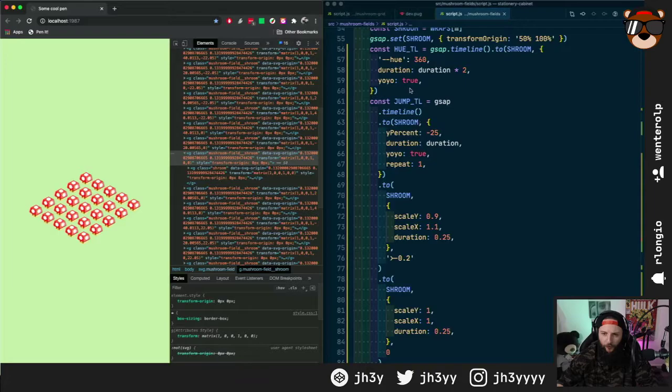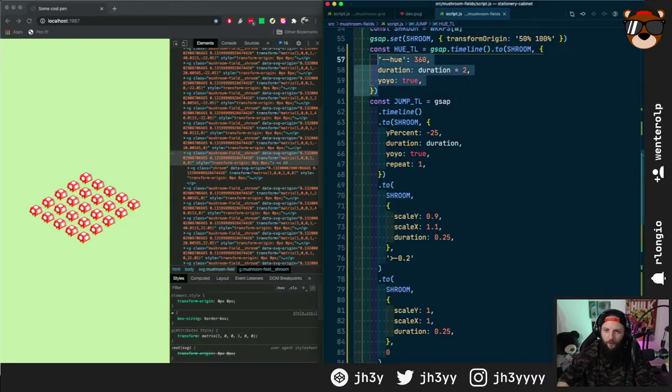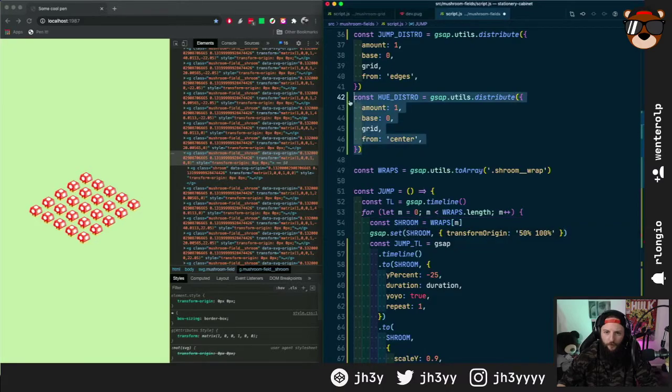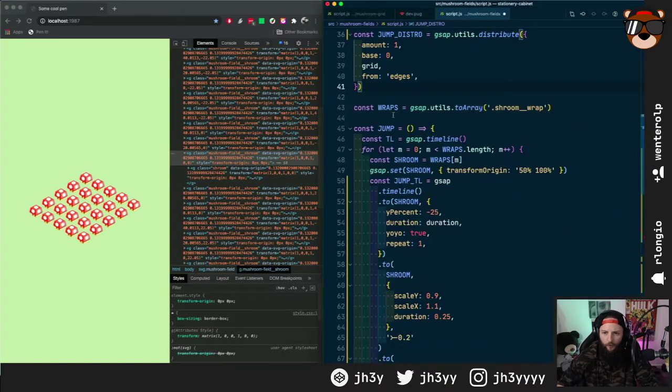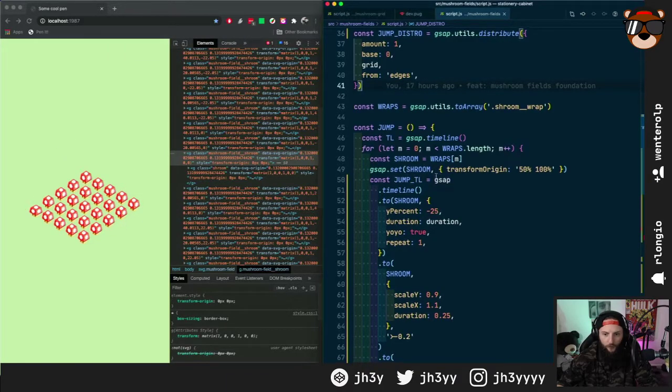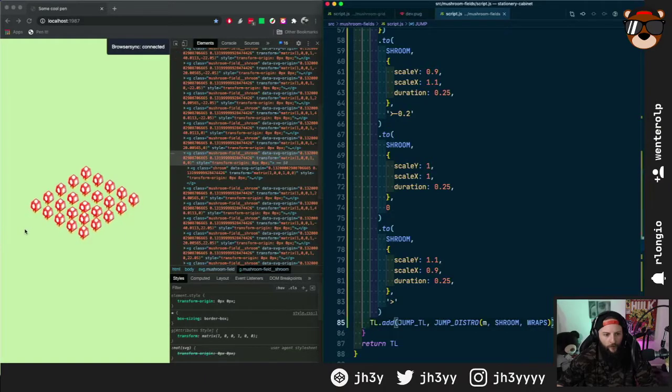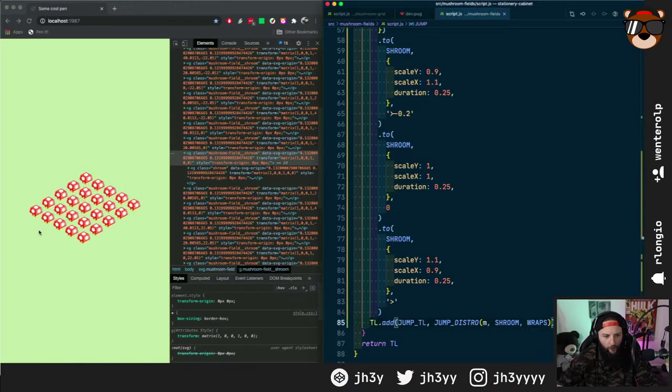So this jump timeline, I can get rid of this one as well. Don't need that one. So all I've done is I've created this. Oh, interesting. Why is that broken? Oh, because of this. We don't need this part. There we go. So they all jump up and then they all squish back down.